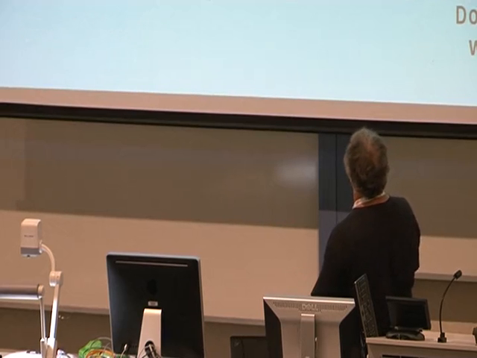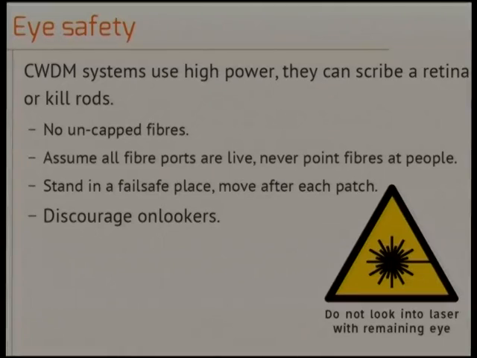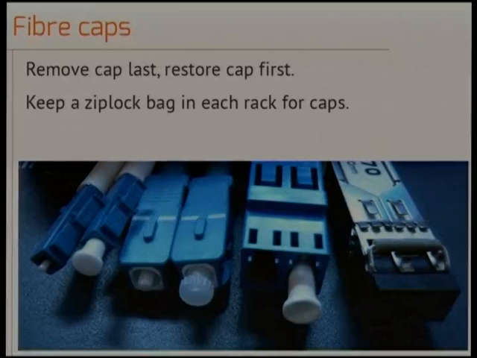Okay, we've already talked about eye safety. The most important thing for eye safety is to keep the caps on the cables. The caps look like this. What you should do is put a Ziploc bag in every rack, and as you take the caps off, put them in that bag, so when you take the equipment back out, you've got the caps on hand to put them back on. You do not leave fibre or equipment uncapped, and personally, when I see it, I just write out an OHES record these days. I can't be asked. People should get in trouble for it. It's exceptionally dangerous.